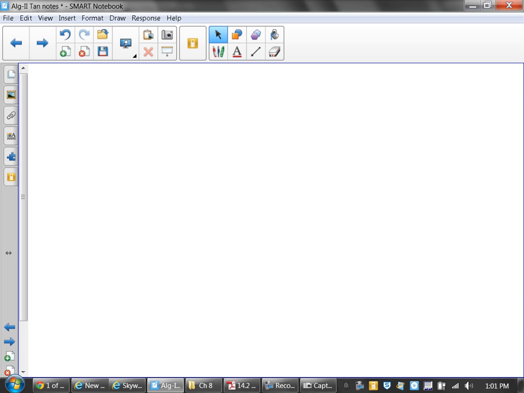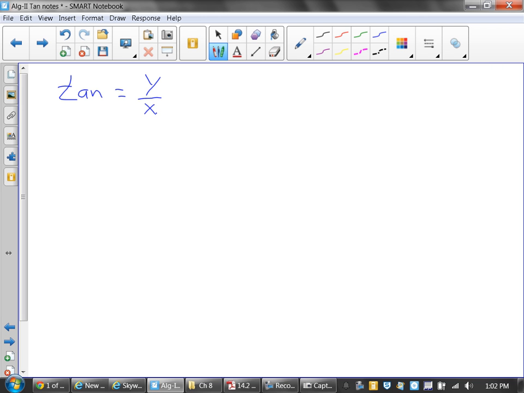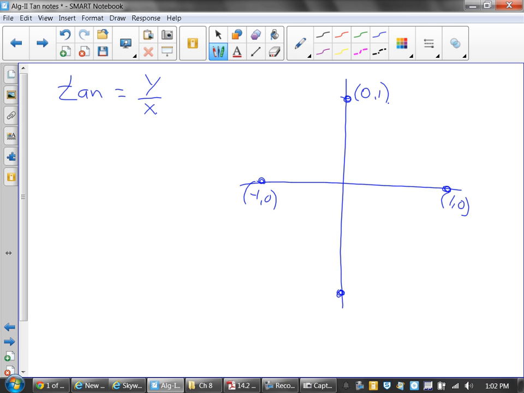I'd like to go back to tangents by building what tangent is meant in terms of x's and y's. When we talked about tangent in the ordered pairs, tangent is what over what? Y over x. Very good. So when I'm looking at a tangent, I want to look at it off of the unit circle again. The easiest parts of the unit circle to work with are always the quadrantals: (1, 0), (0, 1), (negative 1, 0), and (0, negative 1). Everybody agree on that?